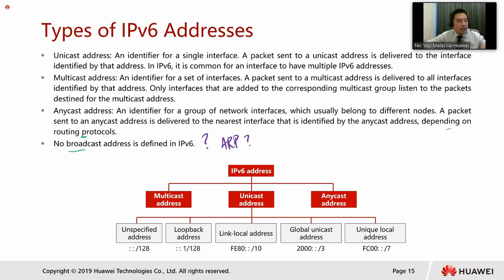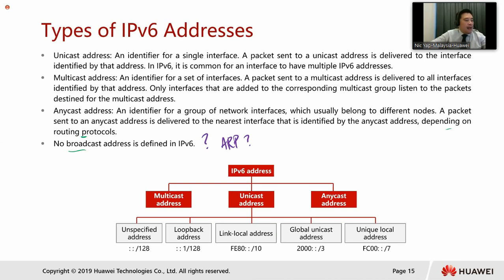That is what we need to look into. Definitely they have their solution. Later I will show you what solution they are using, how they are going to control this based on ARP, and how they are going to use another protocol to replace the ARP method. Later we need to go into how this ARP is sent, using unicast, Anycast, or multicast. Because without broadcast, ARP cannot send, then I cannot get my address, and the packet cannot be forwarded as well. So that is the question mark you need to remember. Later I will explain how they replace ARP.